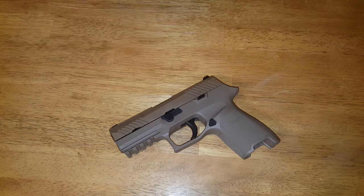In many ways, guys and girls, I think this is the standard of striker fired polymer pistols today. It definitely is as reliable as any other striker fired system out on the market today. It does, to be honest, a lot of things well that many other manufacturers do well too. Glock and Smith & Wesson and Springfield, and name your pick, name your pistol. I think it's very reliable.